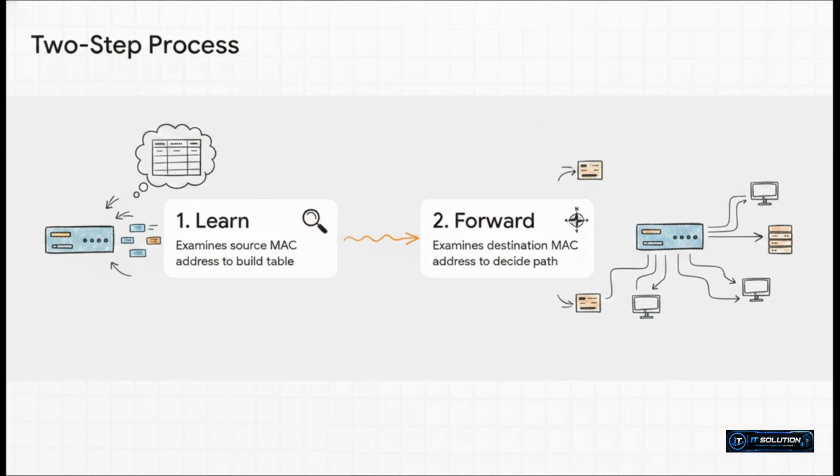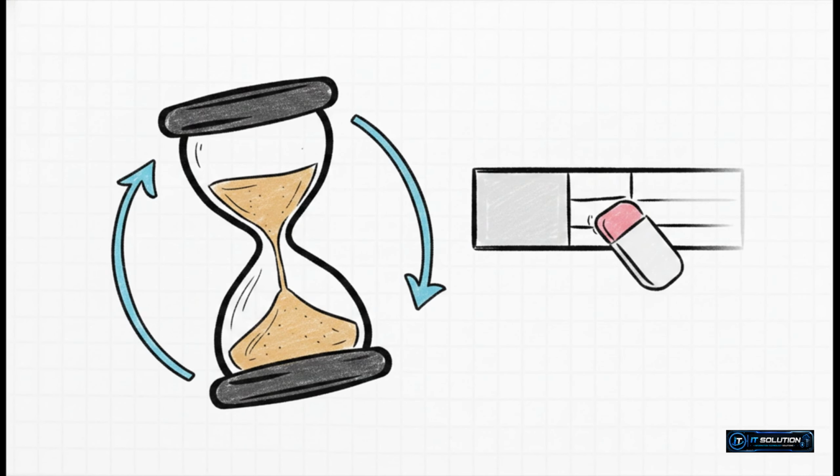Then comes Step 2, forwarding. The switch checks the delivery address, the destination MAC, to figure out how to route the package. And this brilliantly illustrates just how highly efficient and dynamic this memory actually is. Get this, if a device stops talking, its entry ages out after just 5 minutes, or 300 seconds. Gone. Now, if the device sends another frame before that timer is up, the switch refreshes the clock back to 5 minutes. This constant flushing out of inactive addresses saves extremely valuable memory space and guarantees the switch is never working with outdated network paths.